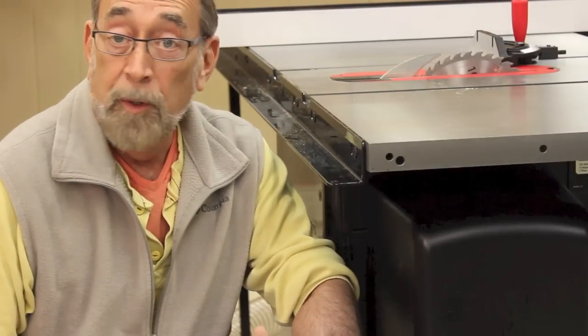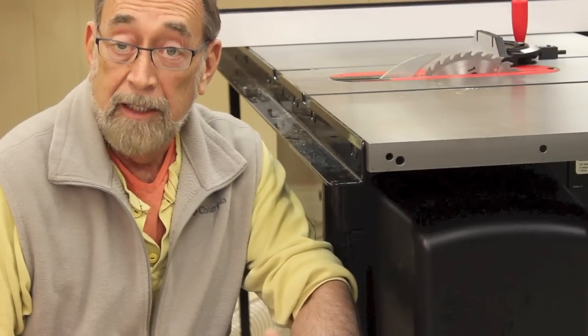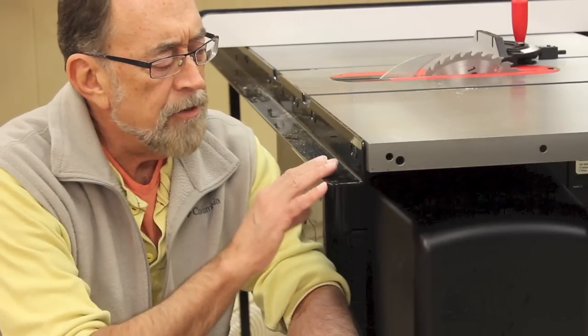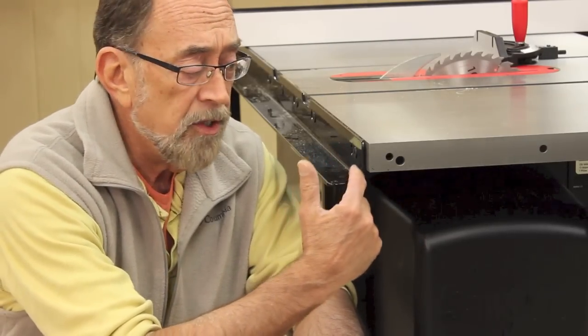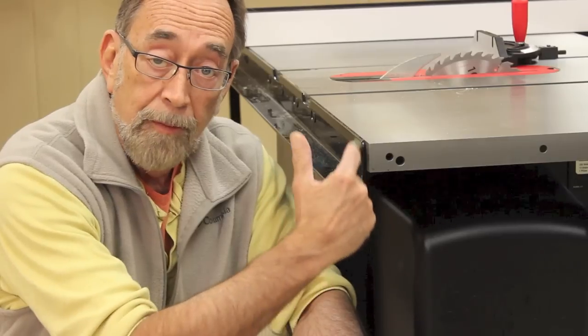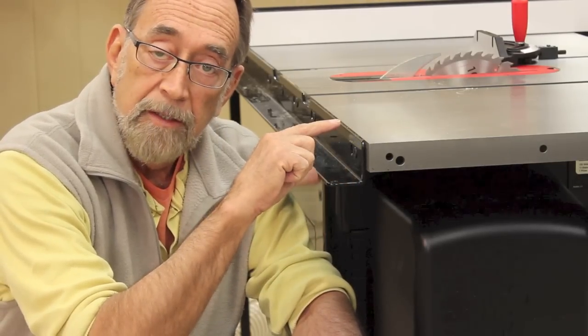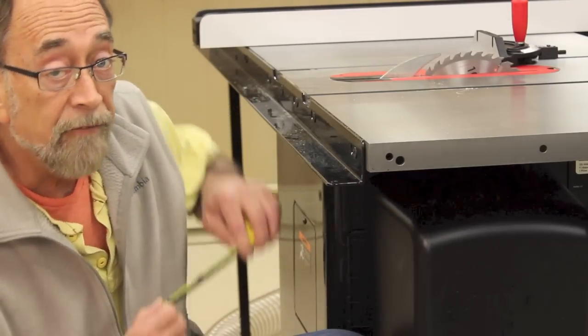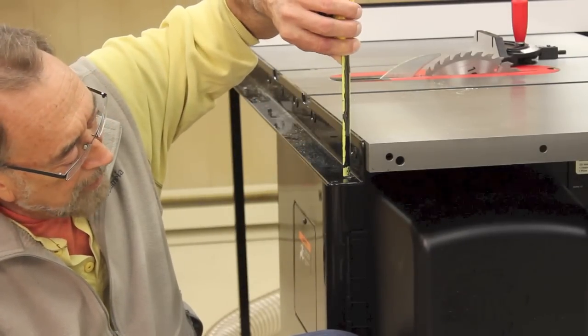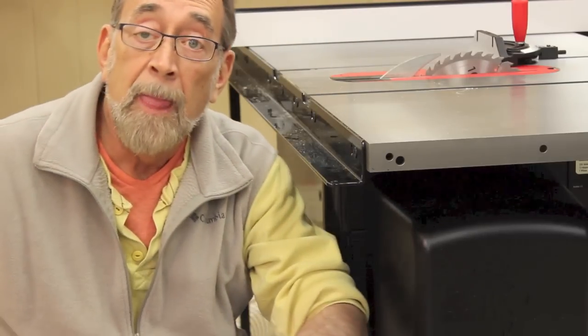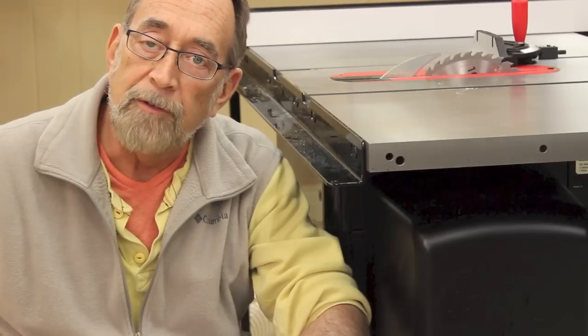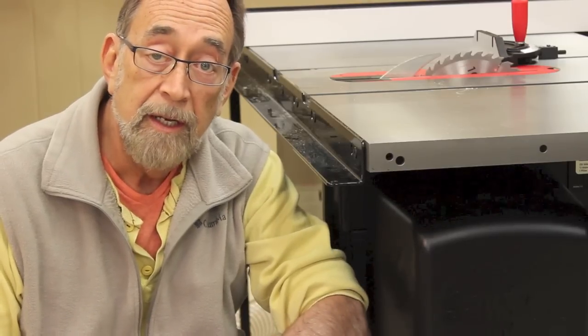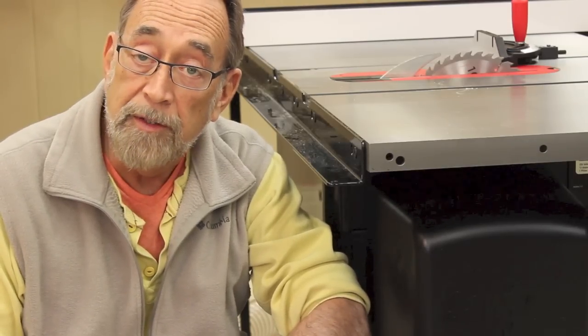Now, I don't know about you, but when I think of dead flat, level, and sturdy, I think torsion box. But on the back of the saw stop saw, there's this heavyweight steel angle here that limits the thickness of the top that can be pushed up flush to the back of the saw. In fact, I could only make the top just a little over two inches thick. And I just don't know how to effectively build a torsion box that's only two inches thick. So I've got to think that through in the design process.